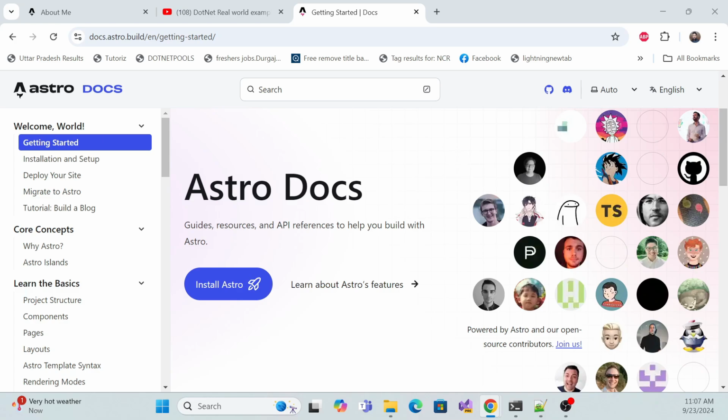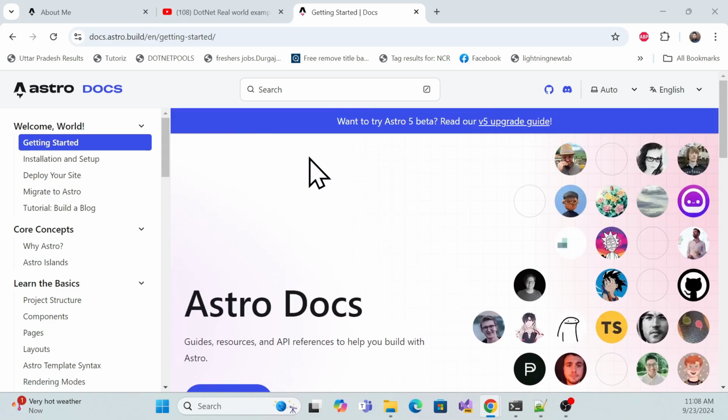First I will give you some concept of what Astro is and why we use Astro. Astro is a web framework for building content driven websites like blogs, marketing sites, and e-commerce. Astro is best known for pioneering a new front-end architecture to reduce JavaScript overhead and complexity compared to other frameworks. If you need a website that loads fast and has great SEO, then Astro is for you, right? So that's why we are using Astro. So let me start building, right?